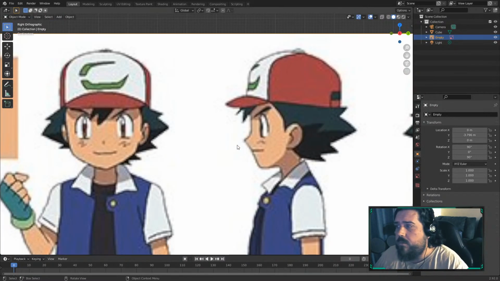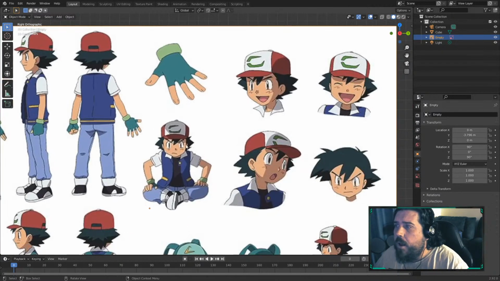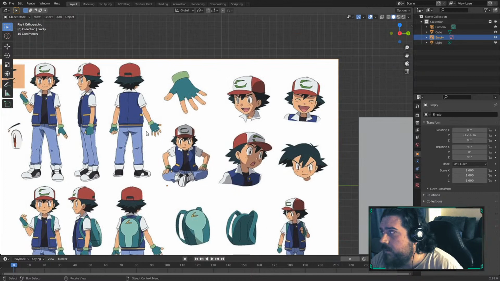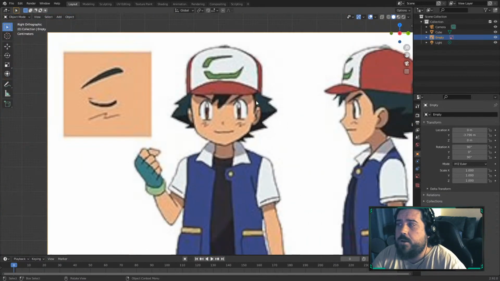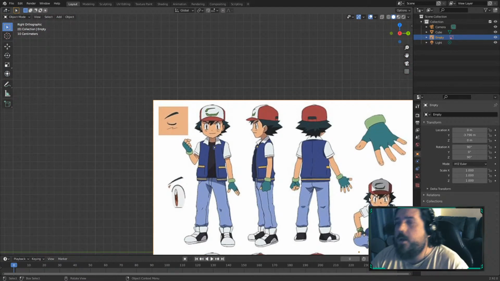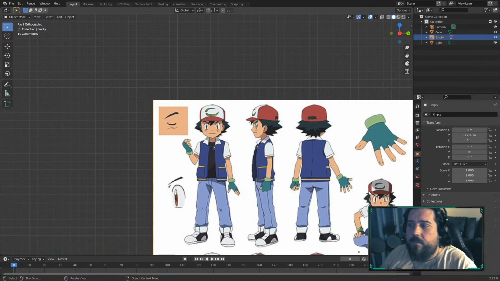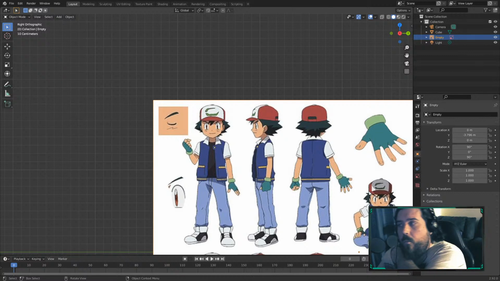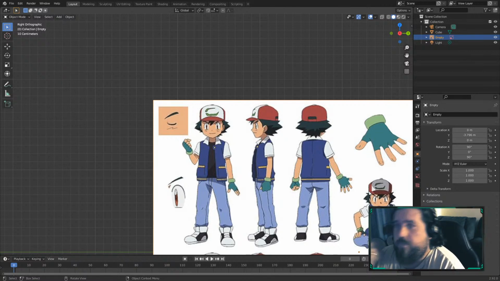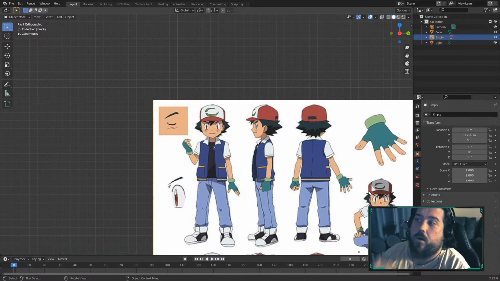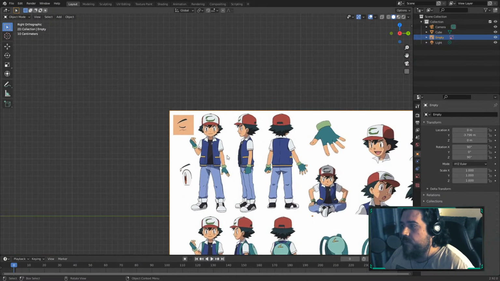It's fairly simple, not much detail to it. But in any other view, that nose is much smaller. It's a dinky little nose that barely sticks out very far at all. In the front, it's just a single little line to represent where the nose is. So we've got to keep that in mind, to make sure that when we're modelling that nose, it does represent how the character should look in all angles, not just in the side view.